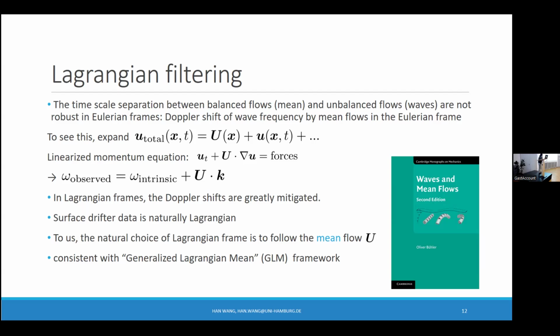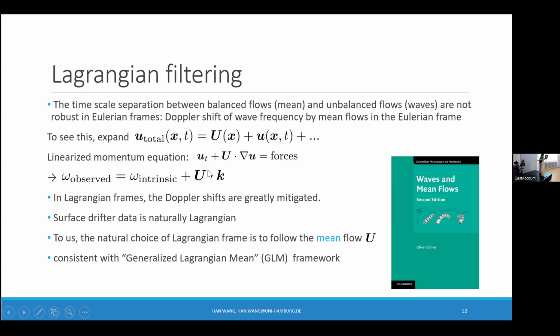And when you look at why people say Lagrangian filtering is a good way to separate balanced flows and waves, they will say the following thing, which is if you do a simple Eulerian filtering, you will get the Doppler shift effect. And here I want to just formulate it again. What does that mean? This was already mentioned by Michael in his talks. The main idea is that if you split the total velocities into the mean velocity and the perturbation velocity, which you regard as waves, and then you try to derive the dispersion relationship from the momentum equations again, you will get a Doppler shift that looks like this.